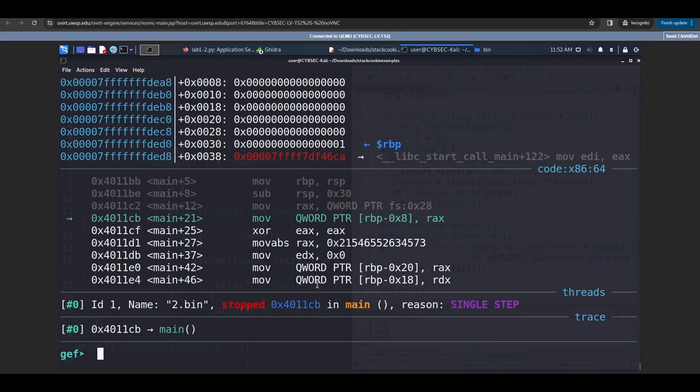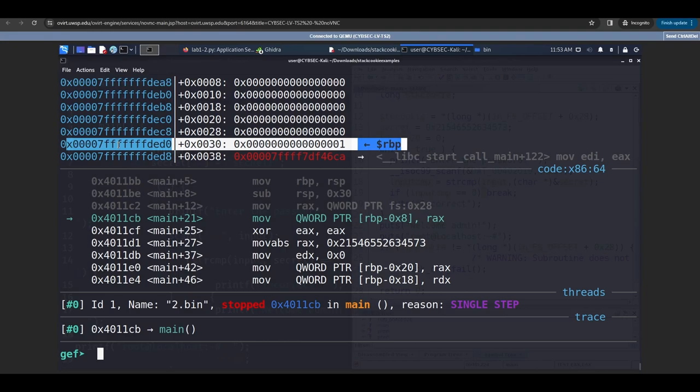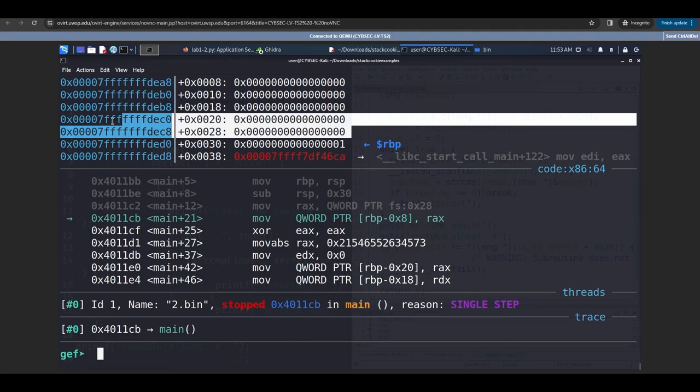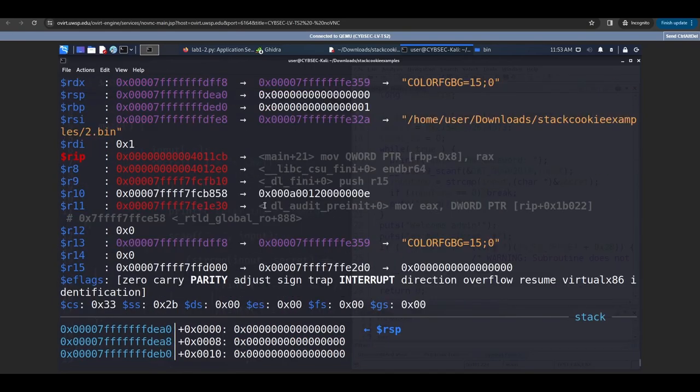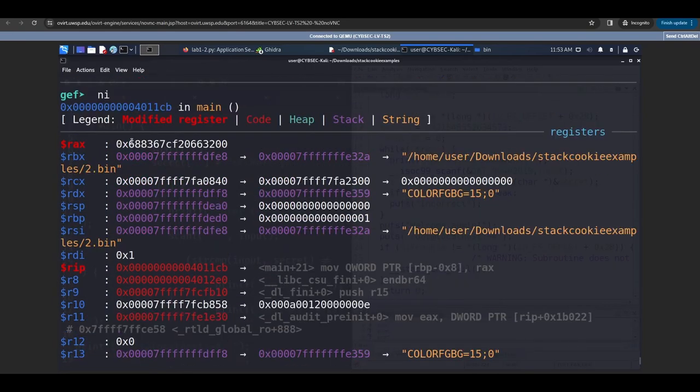All right, we have moved off. Now, what we're going to ask it to do is move the value in RAX, which is our stack cookie, into a memory address that is at our base pointer minus hex 8. Here's our base pointer. Minus hex 8, because memory addresses are aligned at 8 bytes, is the one right directly above it. So we're expecting the value in RAX to appear here on this line. What now is in RAX? Our stack cookie.